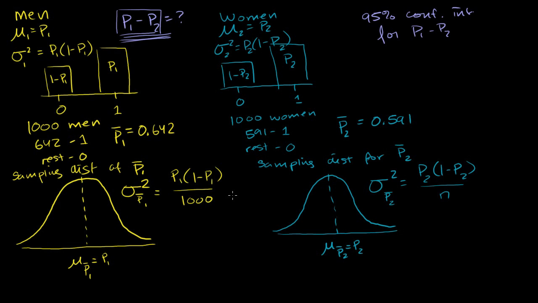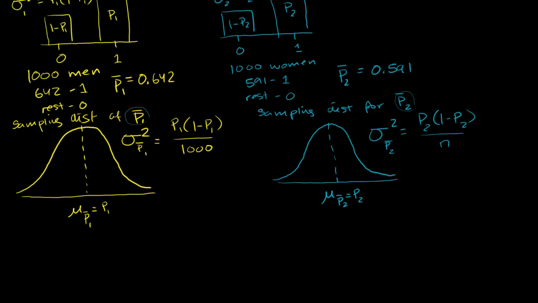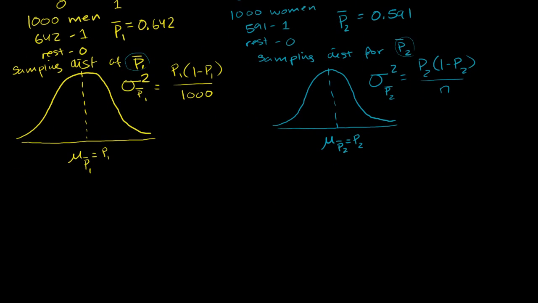Now, our whole goal is to get a 95% confidence interval for that. And so what we're going to do is think about the sampling distribution not for this, and not the sampling distribution for this, but the sampling distribution for the difference of this sample proportion and this sample proportion. We've seen it already. We're talking about proportions, but it's really the same exact ideas that we did when we just compared sample means generally. So let's look at that distribution.